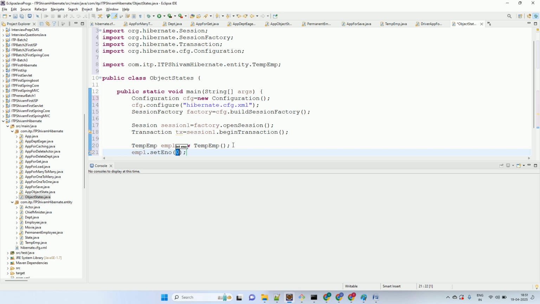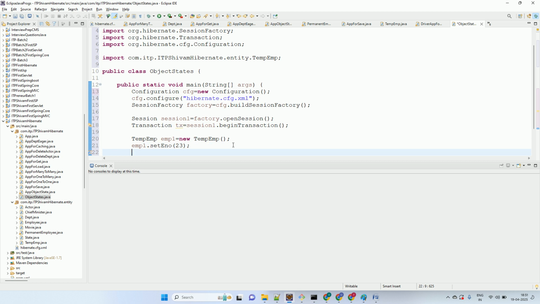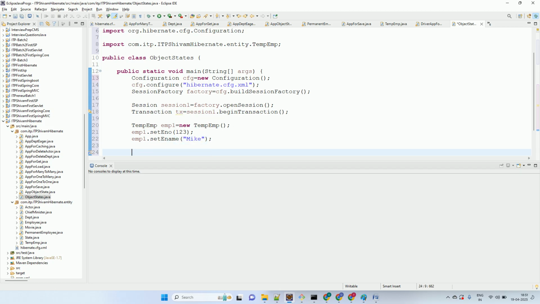Let's give 123, and set the employee name. Let's say I'll give Mike. Now at this time, this object is in the transient state.